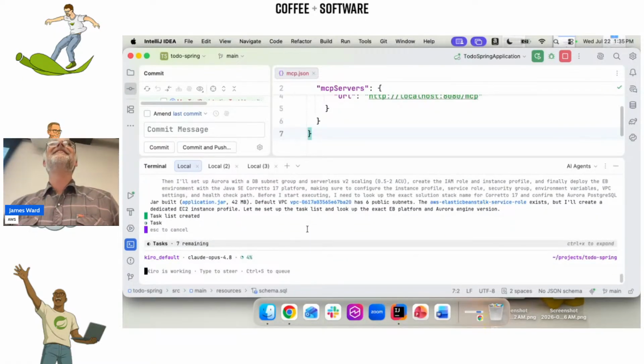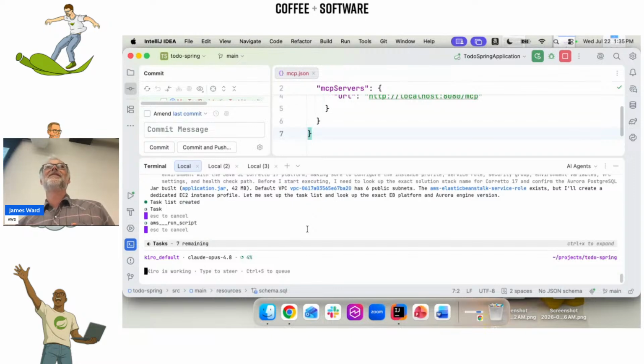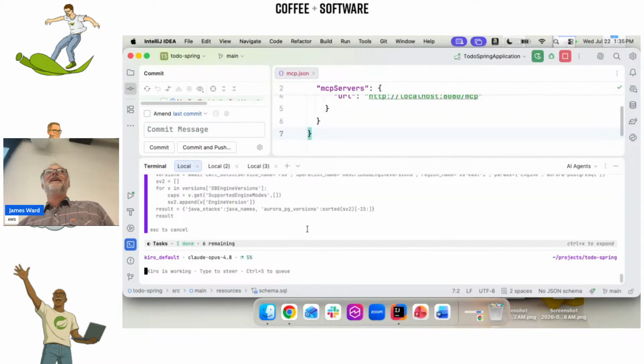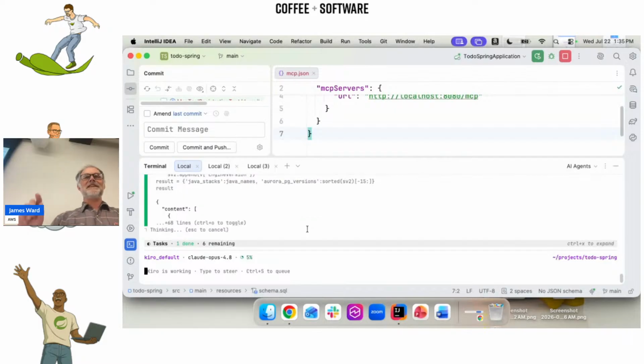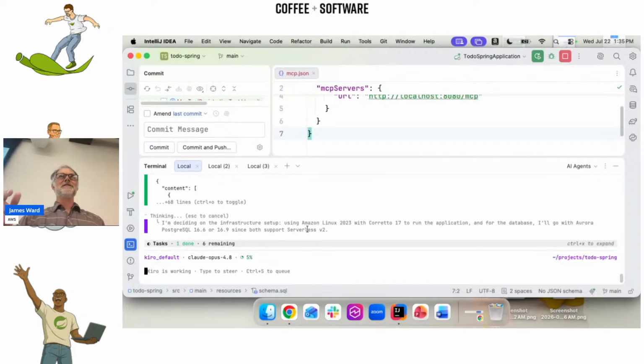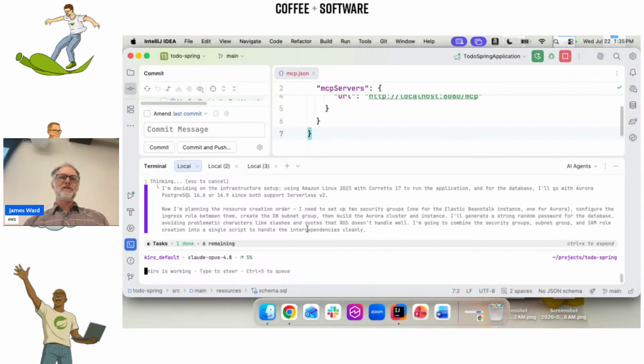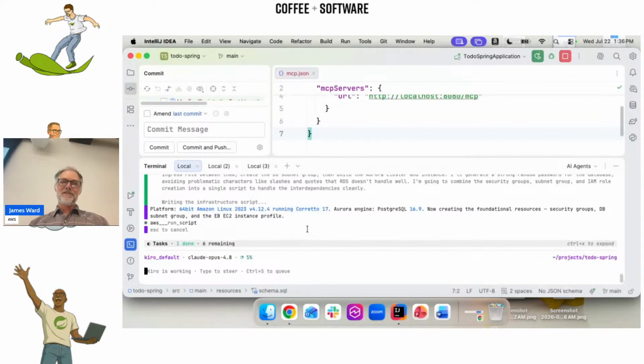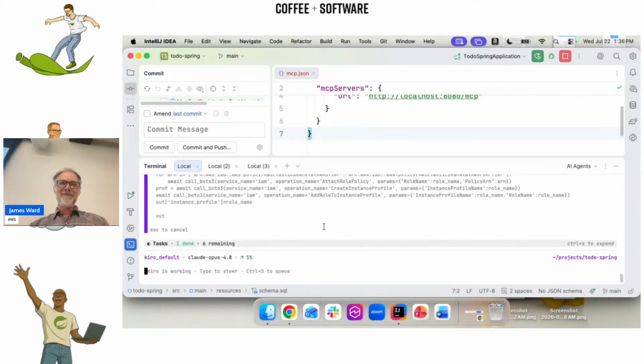What's that? It's writing Python. It's interesting because it does things differently for different tasks. Sometimes it runs the command, and then the AWS MCP server can accept a Python script that it can then run. And so sometimes it chooses to do that as well. So obviously, some knowledge to guide it in a particular direction is helpful. But I just wanted to see what defaults it's going to choose without any real guidance on things.